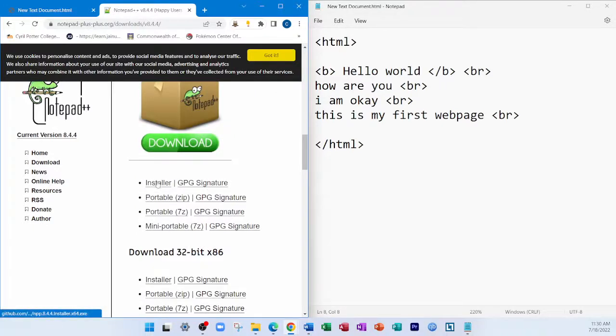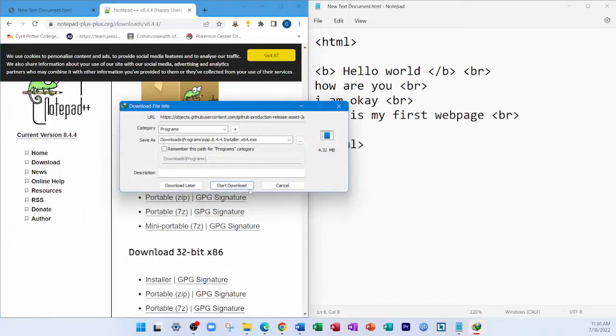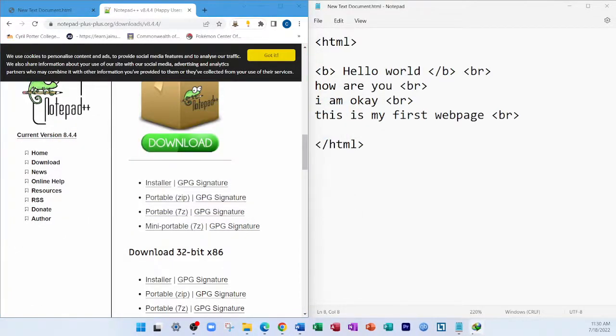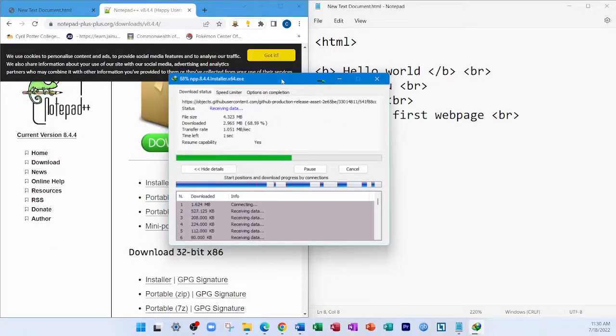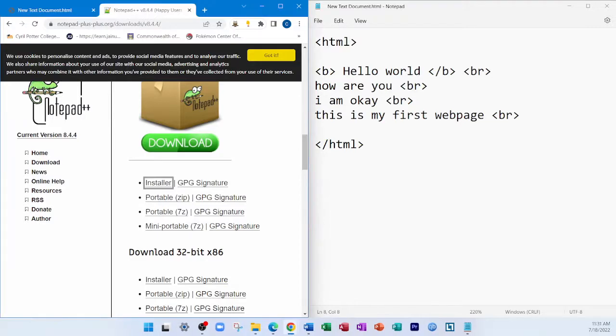So you download the installer, and you basically install the application.